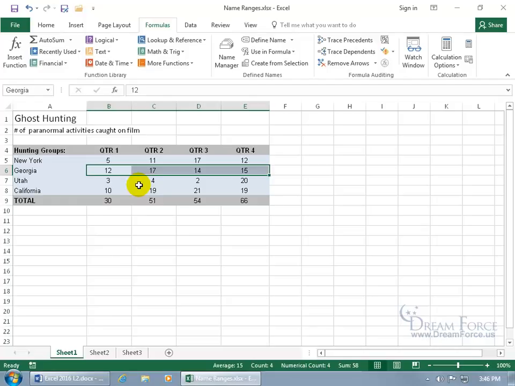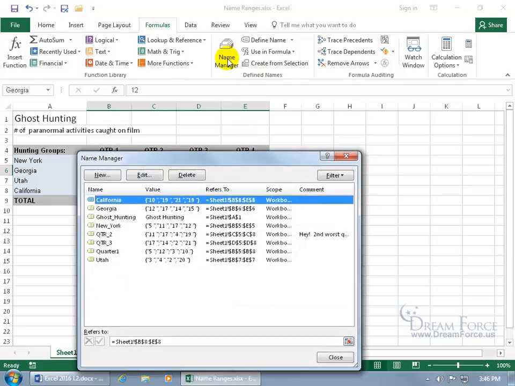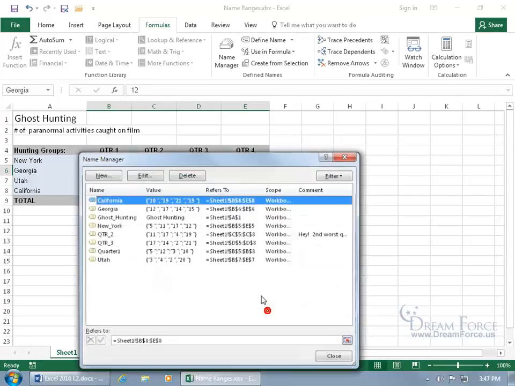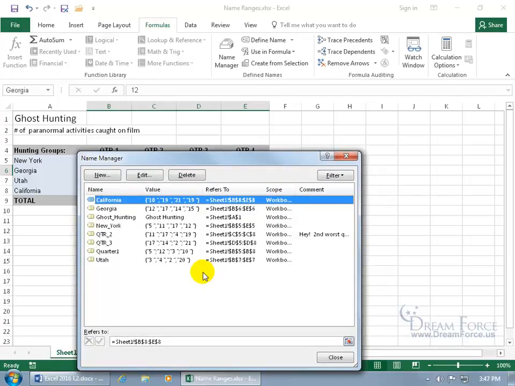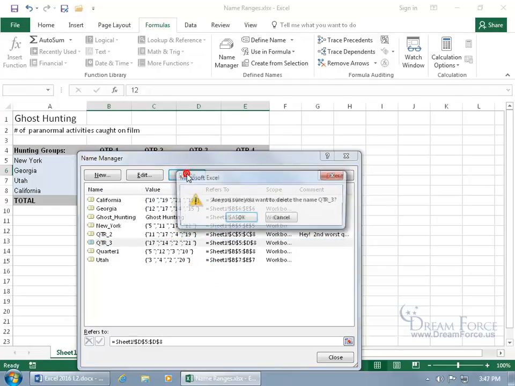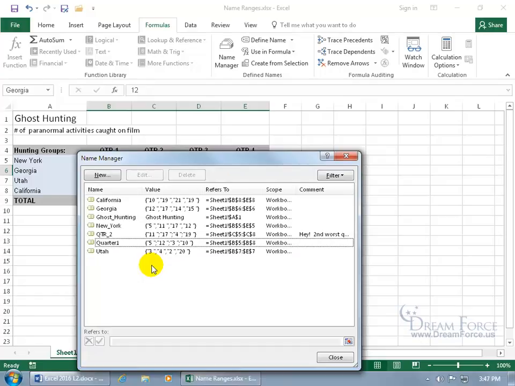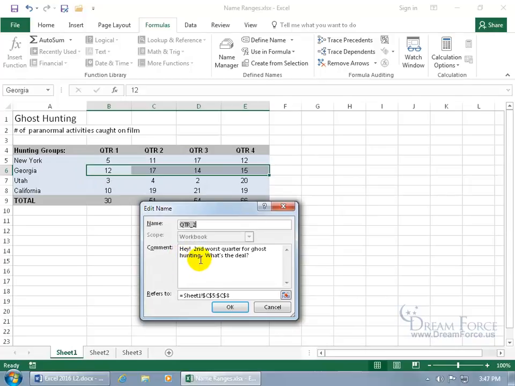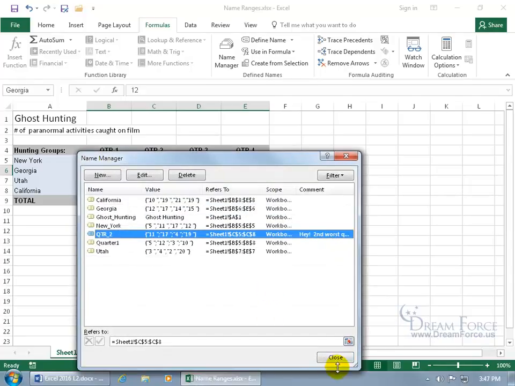Now, if you want to do updates or deletions of your named ranges or named cells, then come up here to the Define Names group and click on Name Manager, and it's got a list of all the names within your workbook. You can go ahead and edit one. This is for California, and say, no, it's not referring to this. Go ahead and select a different range, make some comments if you want, click Cancel. And so if you did want to add comments later on and you didn't use the Define Name feature, you can edit them here and update them. Or if you just want to delete one like Quarter 3, select it, hit the Delete key, click OK, and it's gone. And then notice you can also see your comments here. And if you click on Edit, you'll be able to read them in detail. Let me click Cancel and close out.